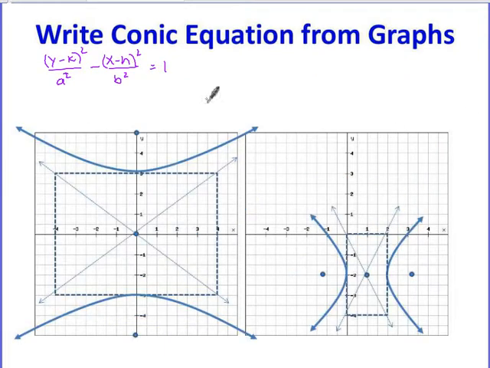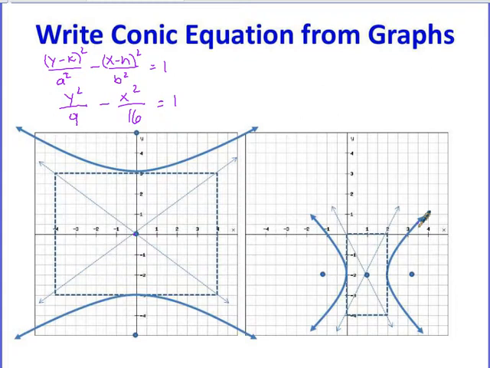And then the last thing we have are hyperbolas. Again, we have to fill in h and k for the center. a and b give me the corners of the rectangle. So for this one, the center is at (0, 0). I know it has to be y first because it's an up and down hyperbola. So it's going to be y² over something minus x² over something, equal to 1. To get to the rectangle, I went up 1, 2, 3. So 3 squared is 9. And to get to the side of the rectangle, they went over 1, 2, 3, 4, and 4 squared is 16. So that's the equation for this hyperbola.